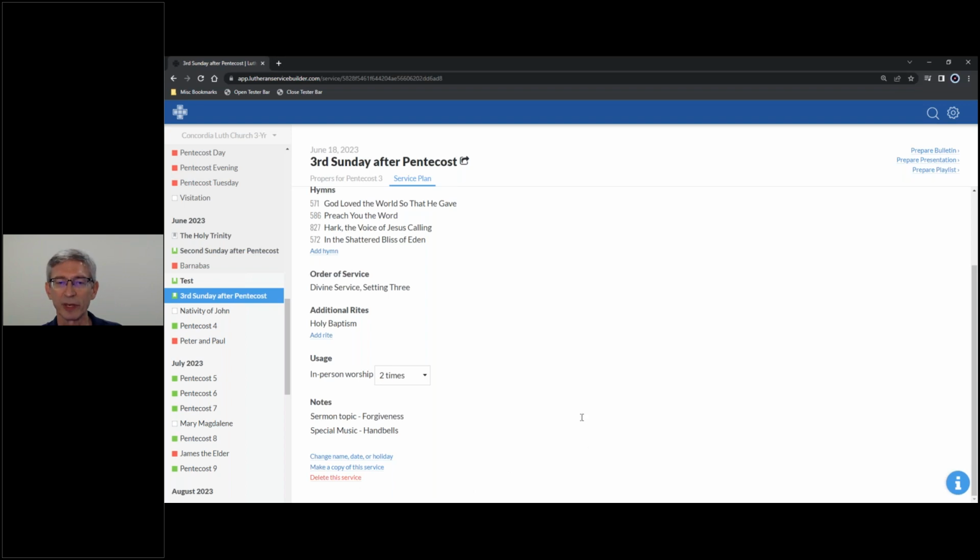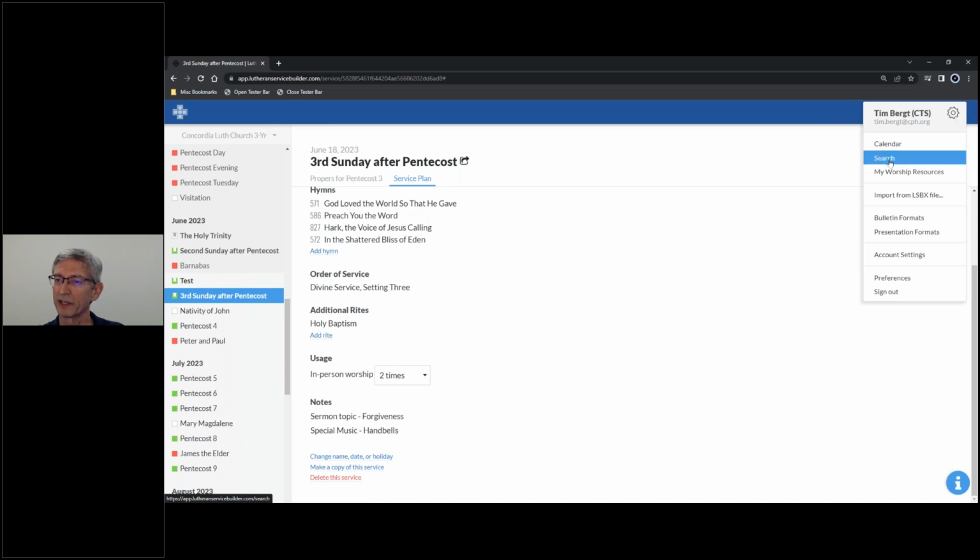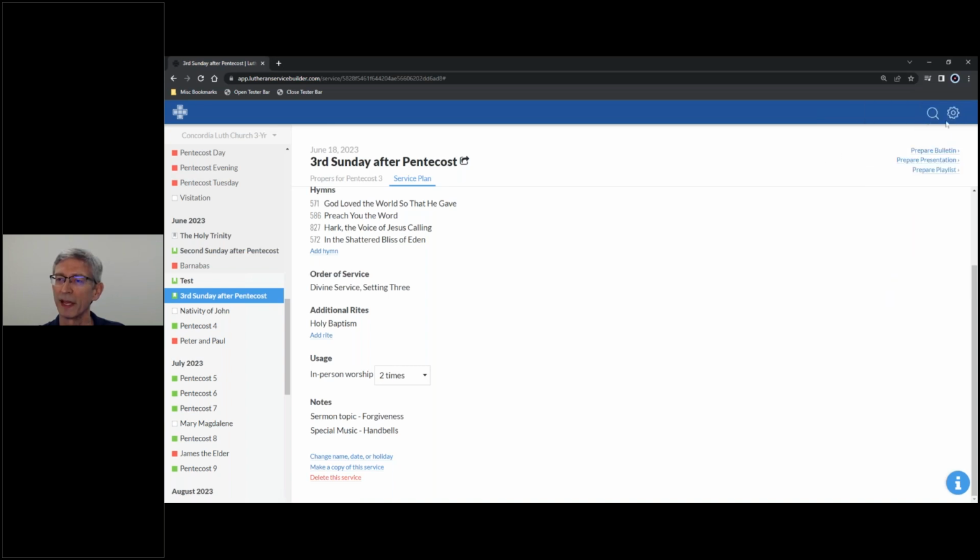That just brings the resources together for us then to make use of it tomorrow when we're talking about creating bulletins and bulletin formats. There is one more thing that I want to cover today, and that is the search option, the global search. We can just click on the magnifying glass there at the top, or once again, just reminding you there's the search option here as well under the settings gear.